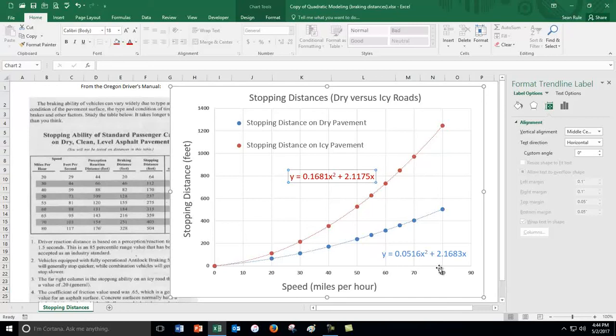So now you've actually got some equations that describe to you, if you input a certain speed, you can tell the stopping distance. From what I understand, police use this to figure out how fast cars were going at accident scenes. They take skid mark measurements after accidents and reverse engineer that using these equations to figure out how fast the car was actually going, and then they can, I guess, give you additional tickets if you were going too fast. I don't know. But the idea is that it all is based in analyzing data and looking for patterns, and I think that's what we just did fairly well. So I hope this helped, and we'll catch you in class and we'll go further.